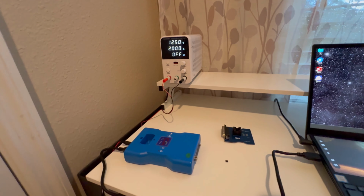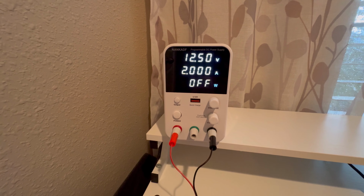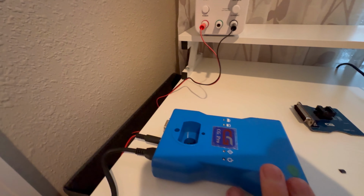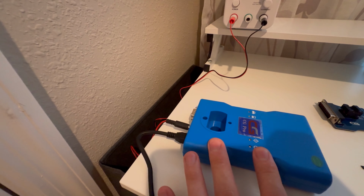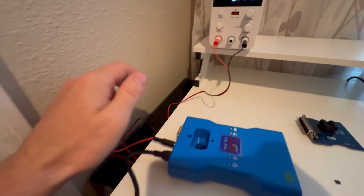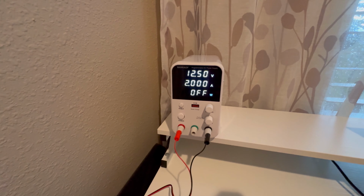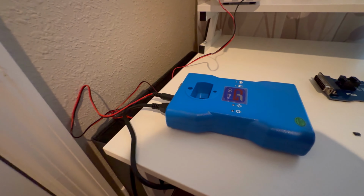This is my setup. I just wanted to show you. So this is the power supply. This is a CG Pro programmer. When I bought it, they did not include the power cable, so I bought this separately, and I'm using my power supply to energize this CG Pro programmer.